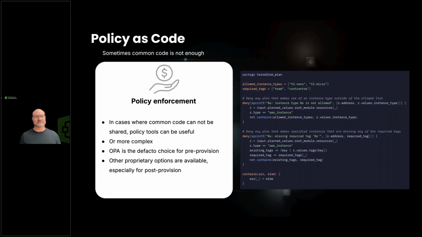The idea here is that we can now start to separate a little bit further. If we want to take a different route around allowing teams to do things, maybe the module route isn't something that we can actually go down. This is another way to start to enforce particular usage. So in this trivial example, defining that you must use either a T2 Nano or a T2 Micro instance and no others are allowed. And as you can see, it also includes a couple of the required tags.